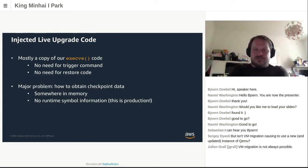And that is the last problem that we have to solve, because now what we're doing is building a shared library, and now we need to find all the interesting data that we want to put into this checkpoint somewhere in memory. Unfortunately, we're operating on a production system, and usually production systems don't have symbol information. So you can't just query the production binary, hey, give me the address of the vCPU array in QEMU or of the VNC socket that we need to store. And even if we were not in a production system, or if we had this symbol information available, it wouldn't be as straightforward, because you could still not query that from your shared library, because you'd have to think of building QEMU with -r dynamic to export symbols dynamically. And if you do not do that, then you just don't have this information available.